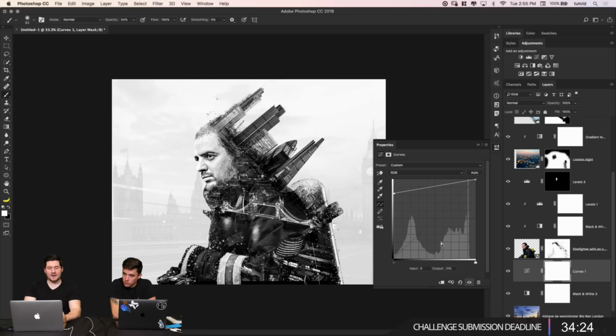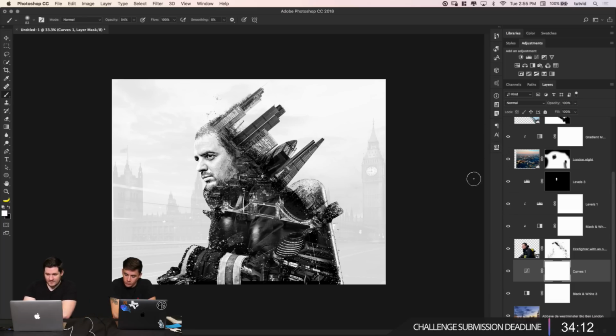And we're doing that not by using a blend mode in this case, but simply by reducing contrast in the photo by lifting the blacks up as high as we can while still retaining some semblance of detail there in the back of what's going on here. And if it's still not enough for you, you can select the shot of London and reduce the opacity a little bit. Take it down to 50, 60%, maybe like 60. I'll probably roll with 70, something like that. Who's counting, right? All right, so now that I've done that, what do I want to do next?